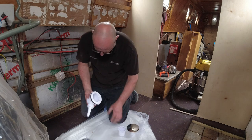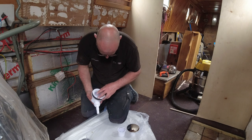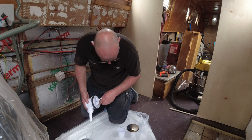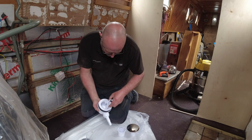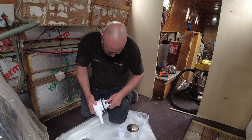So this is the bit that connects to the shower then. Okay, so I'm assuming that's what this tool here is for. Yeah. Okay. That spins that around there, and that sits in there. So there's grooves set inside, and that should sit in there and act as a screwdriver.